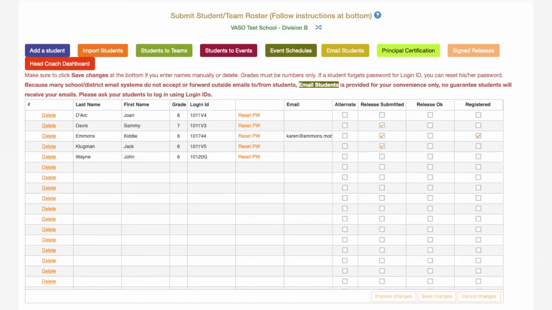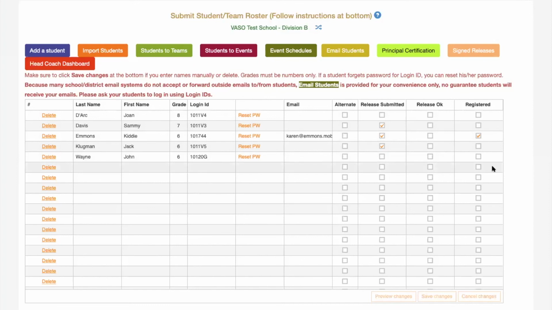Deleting a student from here: if you delete a student, that does not delete them from a specific tournament. It deletes them from your pool. It means they're not part of my program, they'll never be on any of my teams, I don't need them. So don't delete there. Now, there are several other columns in this interface.